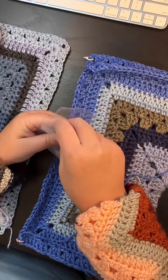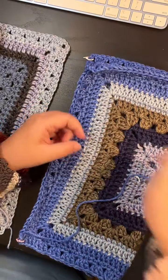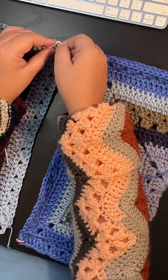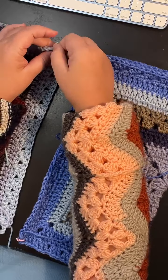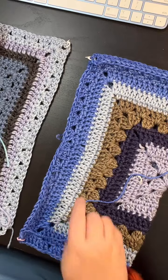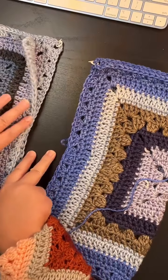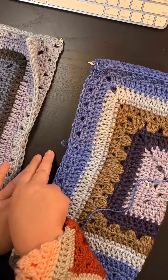The Facebook user is asking, why not work the 3 sides together, front, back, and length? The reason why I am not doing that, and that's an excellent question, thanks so much for asking it, is because I don't want my front to come together, because I'm going to put a buttonhole band. So the buttonhole band is going to add about 1.5 inches of width in the middle, and that's going to overlap.